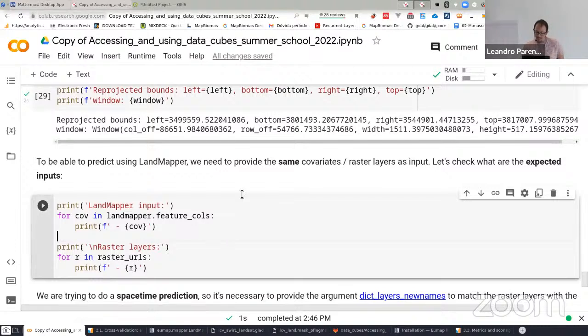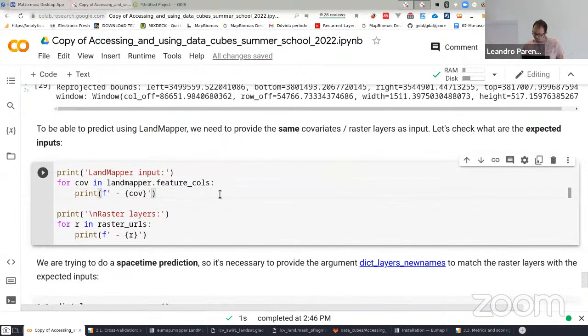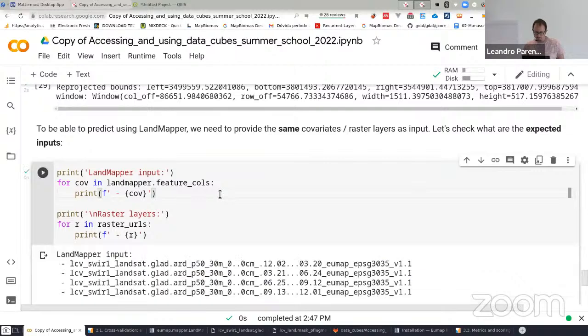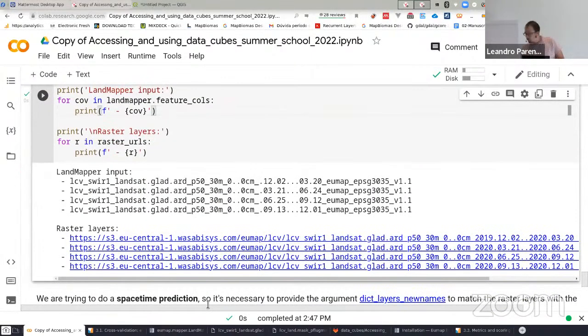But as it is a space-time prediction, we have a small problem here. So Landmapper is expecting these column names, these feature names, these covariates without the year. And the raster data that we have is actually located in time, so we have the year in the name.